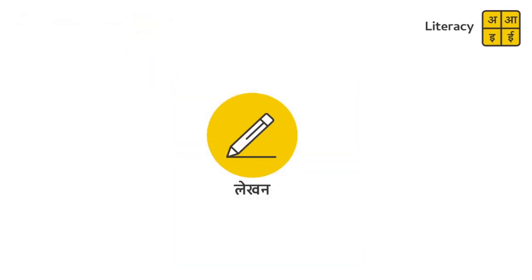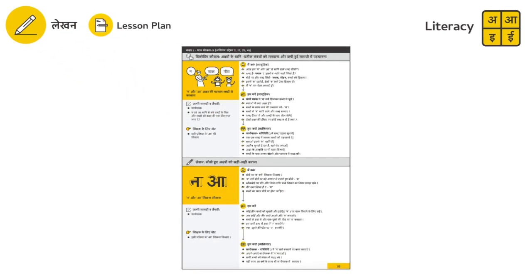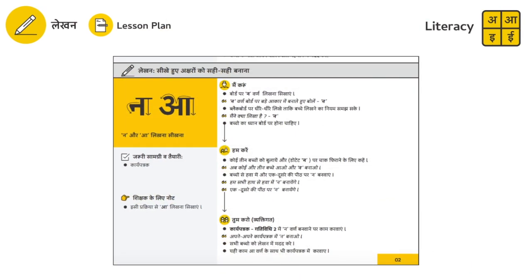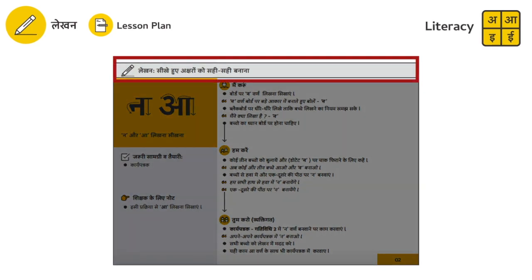The next section is writing, where students practice their writing skills. The lesson plans have various instructions for different domains, and the writing domain has its own set of instructions. The learning objective of this specific writing lesson is given here. The learning objective of this lesson plan is for students to correctly identify the alphabets they have already learned. All the important instructions and resources to teach this lesson plan are provided here. The pencil icon denotes the writing domain in lesson plans and worksheets.